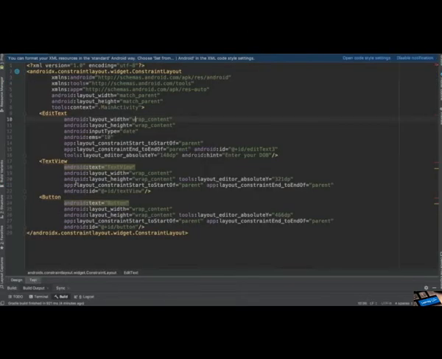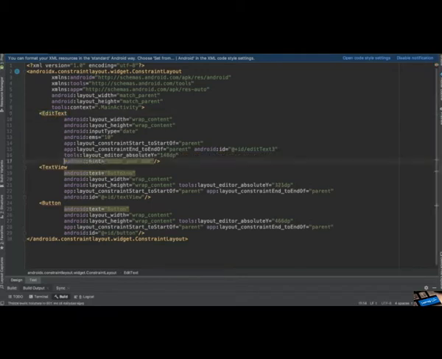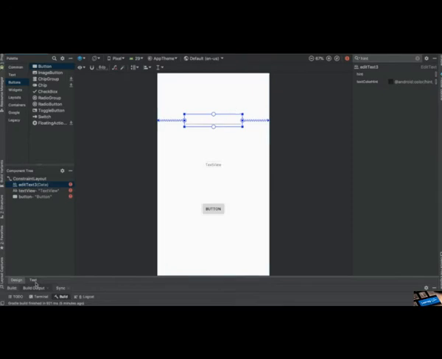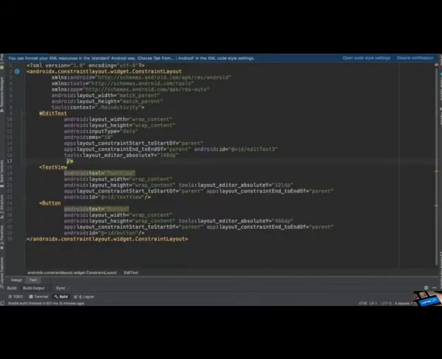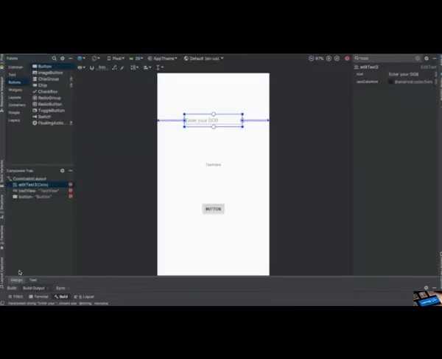If I go to the code, this is the edit text. If you see there is a new property added. If I just add a new line, name it android hint equal value. So you could do it through the UI, or you could just remove it, and now I don't see it, and I do it through the code. So to do it through the code, you need to mention android hint, I mean the property, equal the value. You say, for example, enter your DOB. So you could do it from the code, you could do it from the UI here.